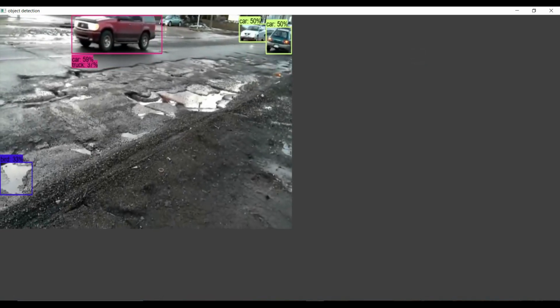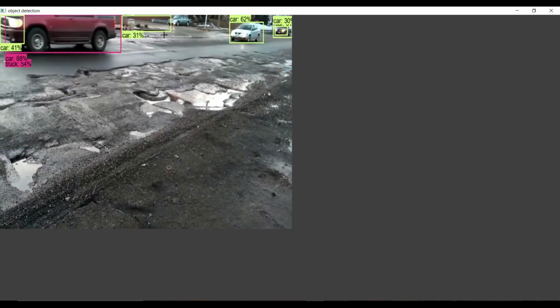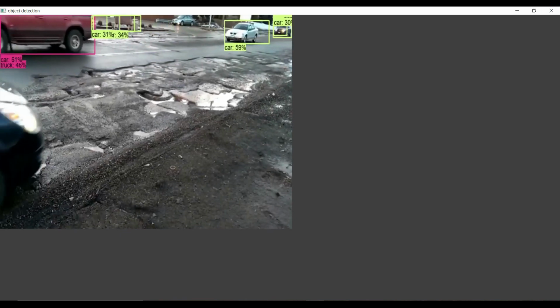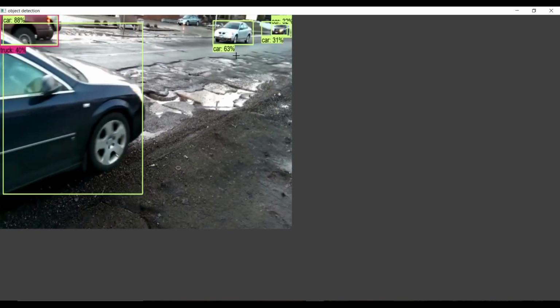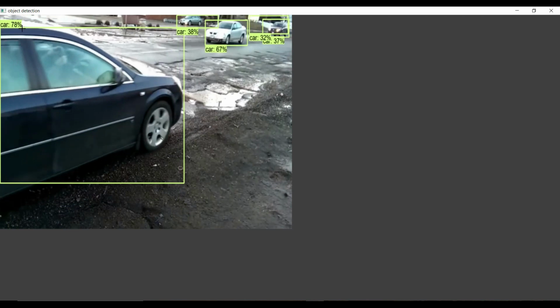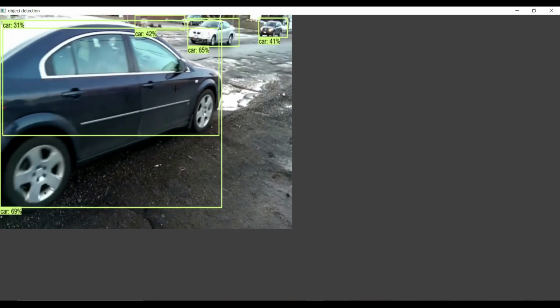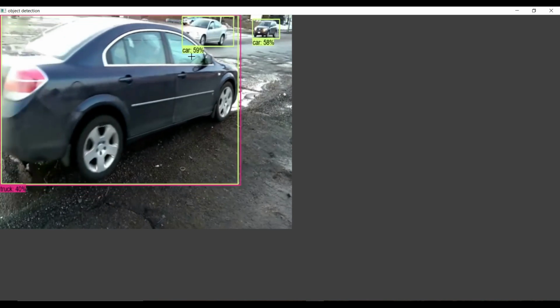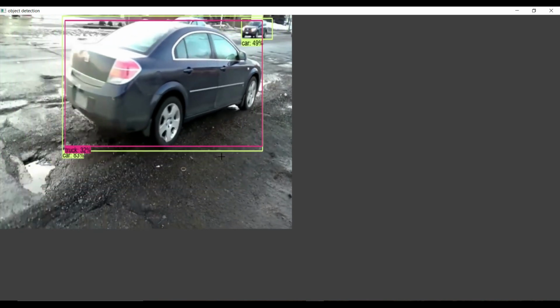Car and all, I'll tell you. And see, bird. We can set this: if the accuracy is more than 80%, then only detect things. I need to find it, but yeah, it is detecting car and all, like this. Or you can change the model.